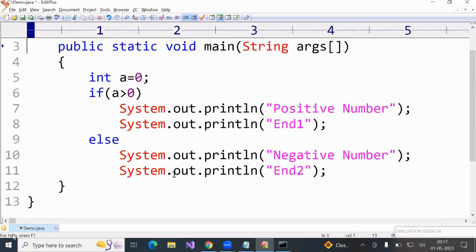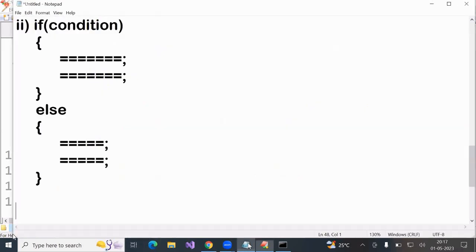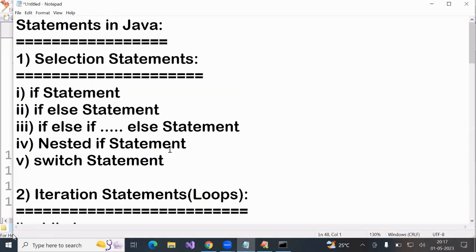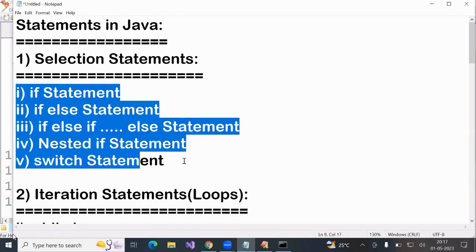Negative number and error. Think yourself. Already I have given the syntaxes. See the syntaxes with that. Here you observe, in total how many statements? 5.